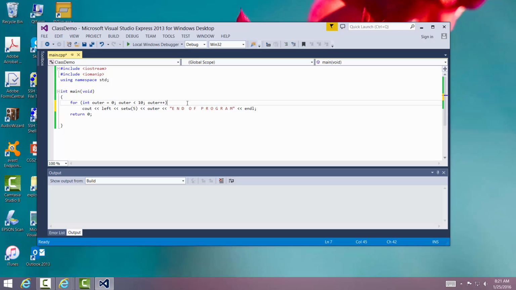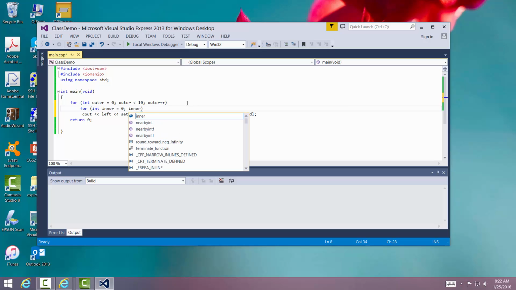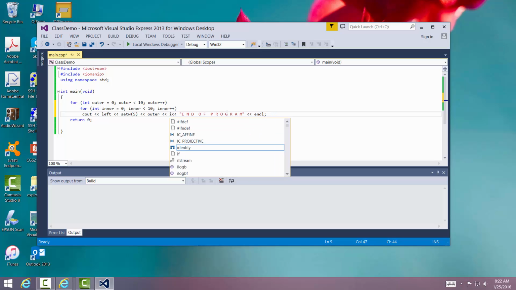Now I'm going to put in another for loop. I'm going to say for int inner equals 0, inner is less than 10, and then inner plus plus. And now I'm going to print out inner and outer.